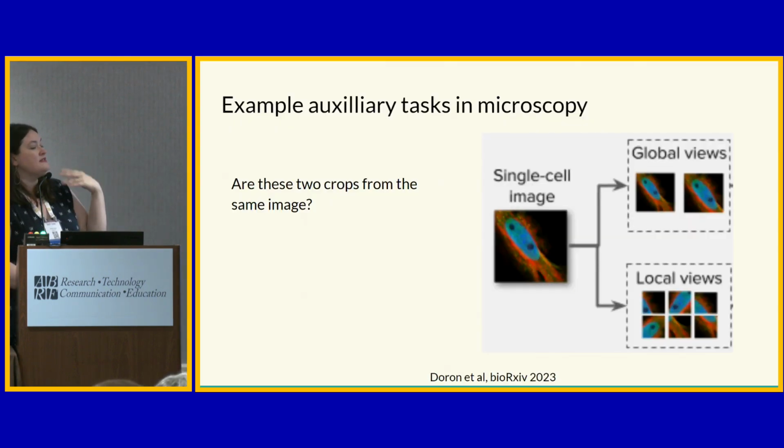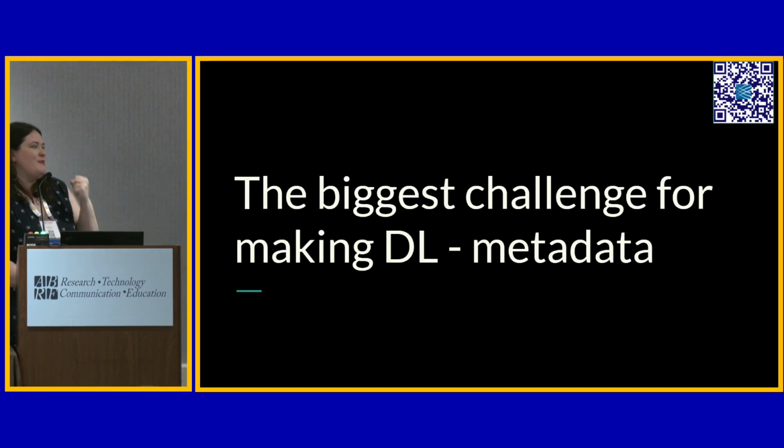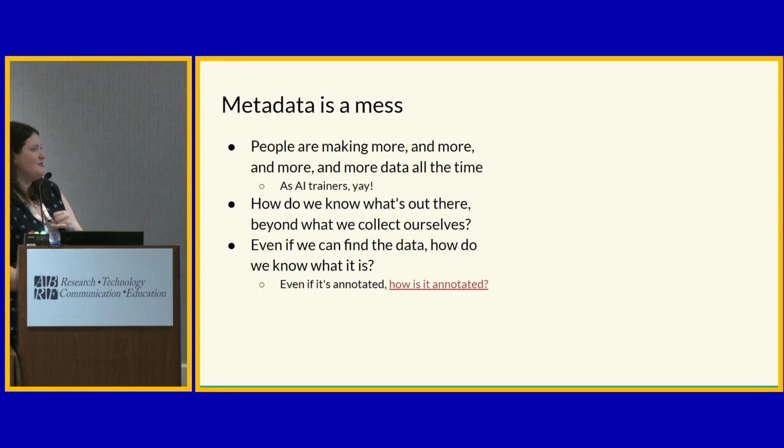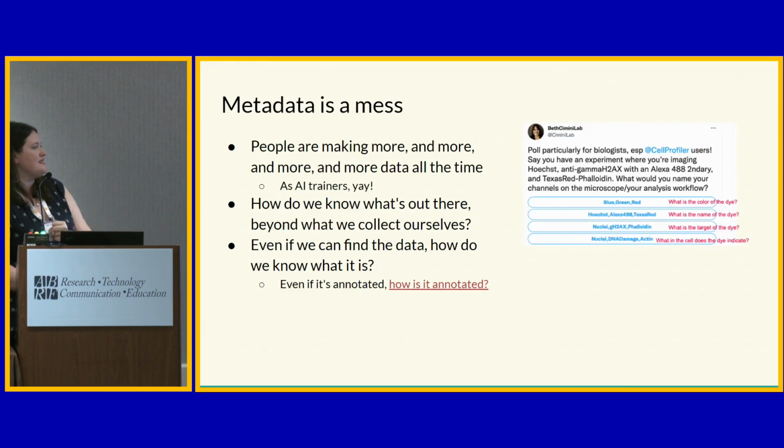And so as these unsupervised approaches become more common, we really want to start working with our core partners to generate and find some of these data sets. The biggest challenge for people who make deep learning, though, is the metadata, because again, you guys make a lot of interesting kinds of images. And people are making tons of images, but people don't agree on anything.